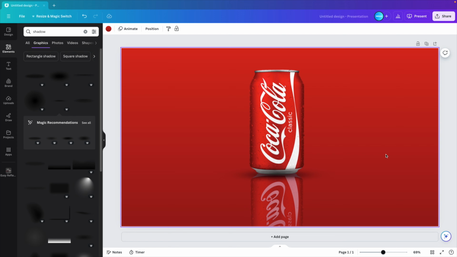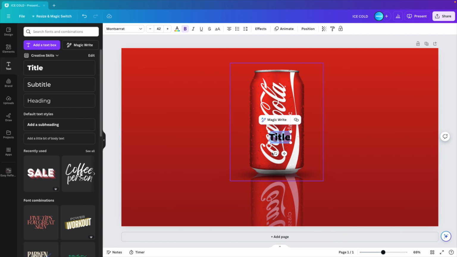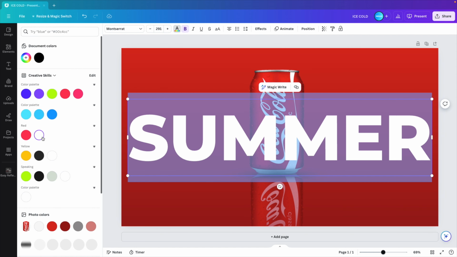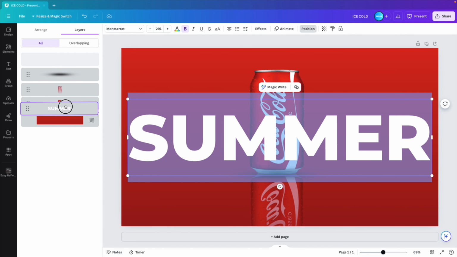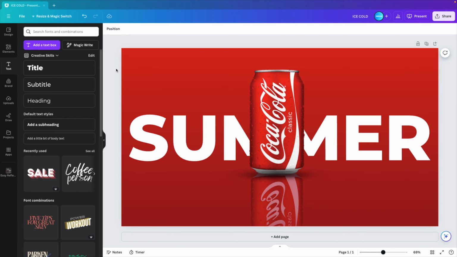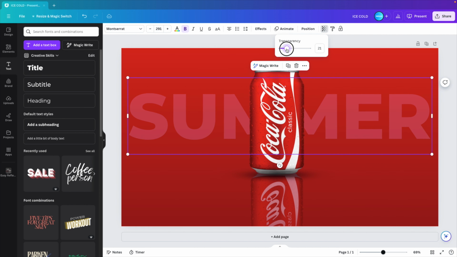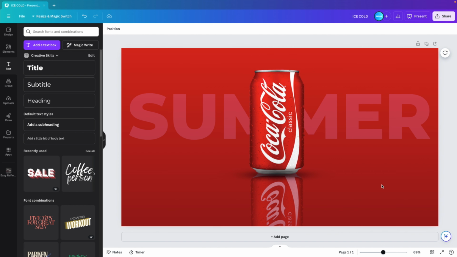Now, if you really want to finish a slide and do that extra little touch, you can also add some text or a slogan. And in this case, let's try the word summer for a summer drink. Increase it in size. We're going to make it white. Position, we're going to drag it in between the can and the background. So if we now see it, it is totally covered, or it's like a layer effect that you create with the text in the background and then the can in front. If it is too harsh or too dominant, you can also reduce the opacity to, let's say, 20%. And this is a pretty cool slide to work with.